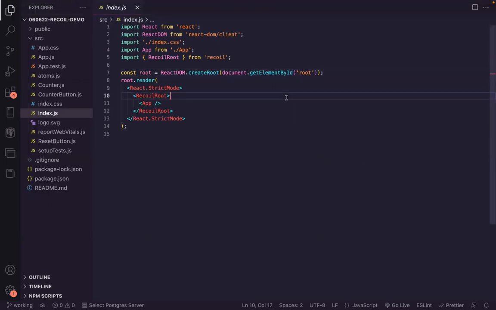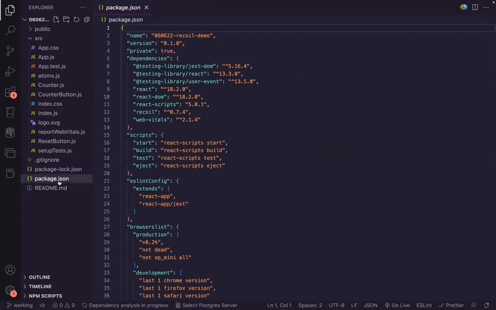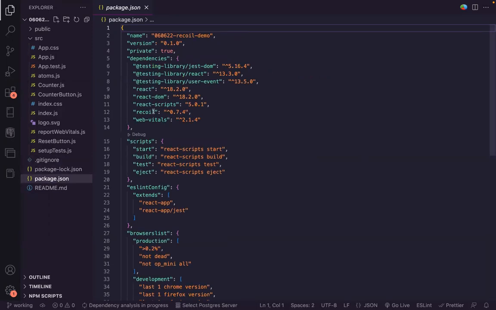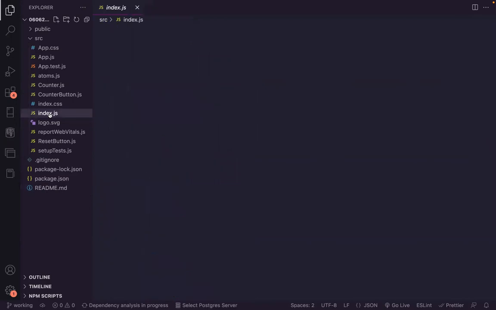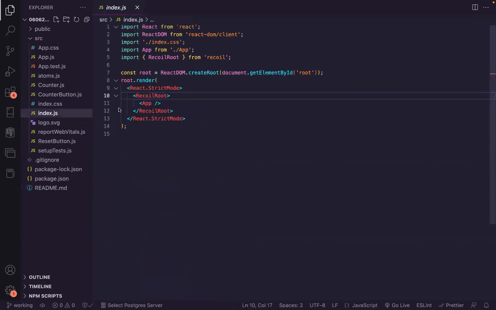I'm just going to walk us through what we've got here. Basically we're going to npm install recoil. Just do npm install recoil, and then it'll add it to your package.json, and it'll make all that stuff available. You don't need to do a DOM version. It just handles it all in the one. So we've got our app, this was just a create React app I threw together with a really simple button and whatnot.